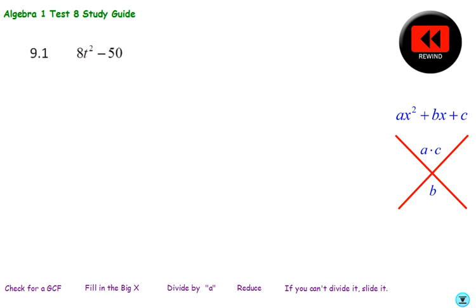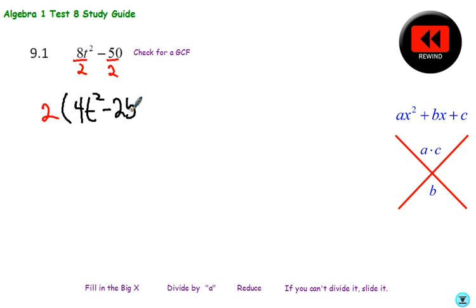We're almost there. Oh, wait, hey, this looks a little different, right? So you notice what happened here. Hey, there's only 2 terms, right? So that looks a little different. Well, let's see what's happening here with this one. Again, we always want to check for a greatest common factor. So if I divide, I see that both of these I could divide by 2. So greatest common factor on the outside, which would be 2. And then what I would have left would be 4t squared minus 25.